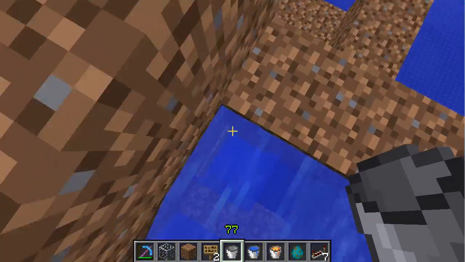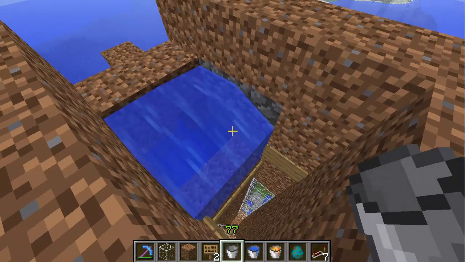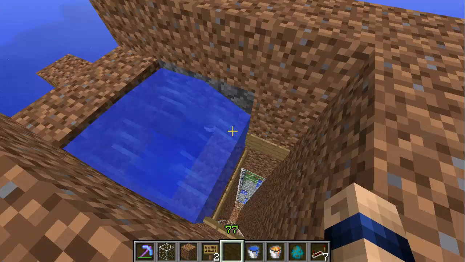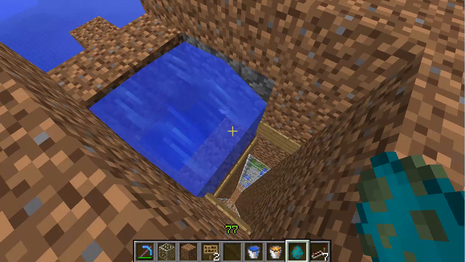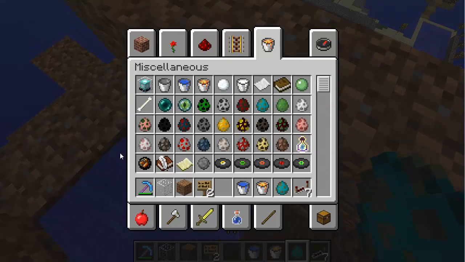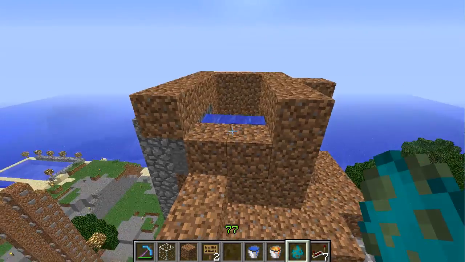Once they get up here, they're then going to be pushed out and over that edge. And let's see, I'll actually show you. See if I can show you. So the water stream, they will be just pushed. I'll see if I can get something to throw out there. Let's see. Snowball. It doesn't work on items. All right, well, let's go spawn a zombie and let's hope this works.